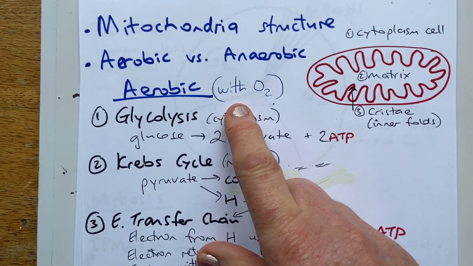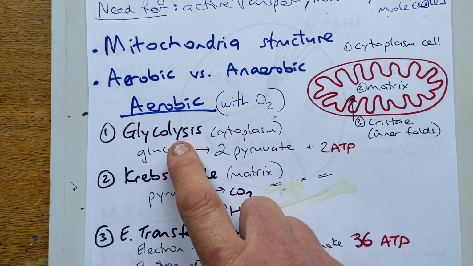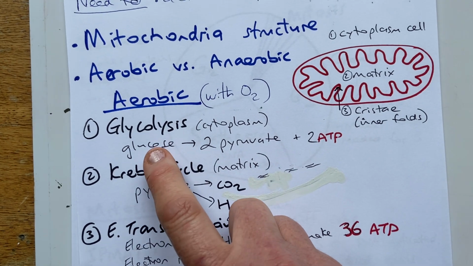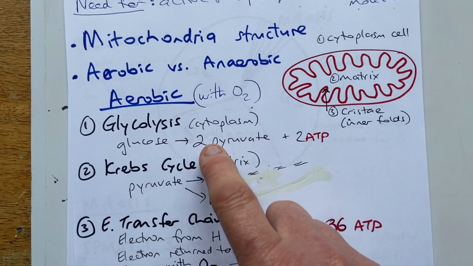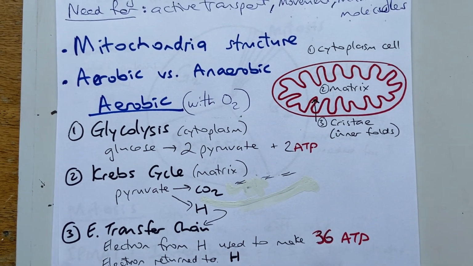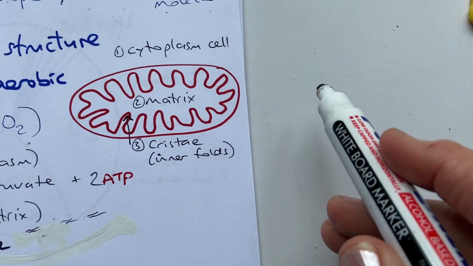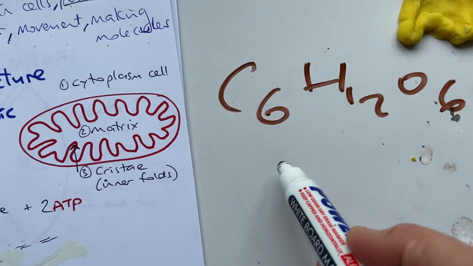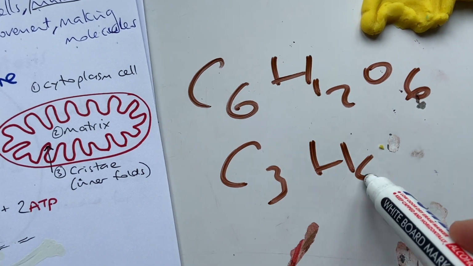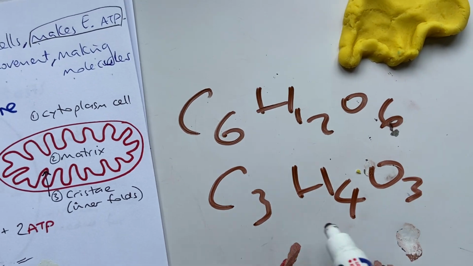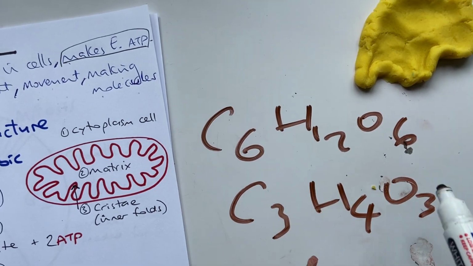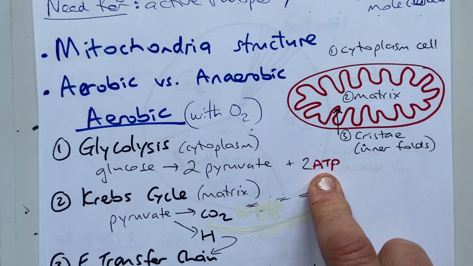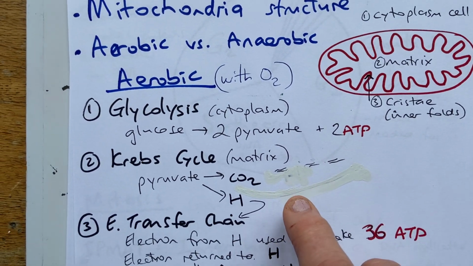So aerobic is with oxygen. And the first step is called glycolysis. Again, if you don't remember the name of it, don't worry, just describe what happens. So we've got our glucose, and it's broken in half to 2 pyruvate molecules. Pyruvate's a funny name, isn't it? But it's basically just splitting the glucose in half. So we've gone from C6H12O6 to C3H4O3. That doesn't really matter, you don't have to remember that, but it makes you realise what's happening with the reaction. So it's just being split into 2 bits, and that actually creates 2 molecules of ATP just in that stage. Then we go into the Krebs cycle.